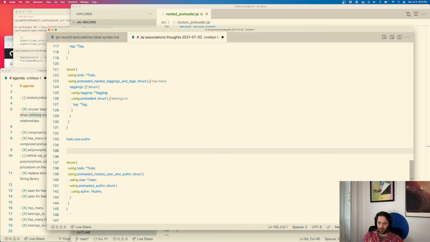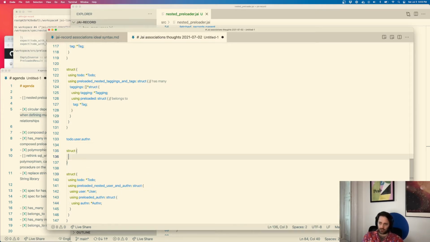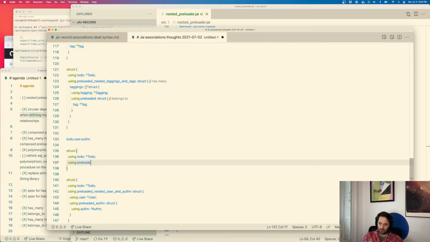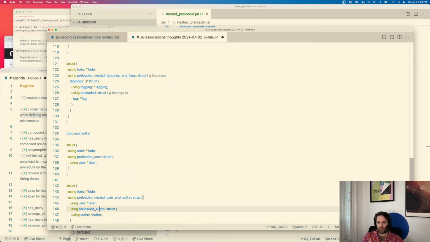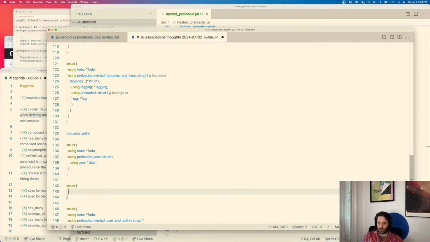And the not nested version would be like, and so really we want to just swap out, oh yeah, what's the other preloaded thing? That's what I cared about. Using user, using preloaded authn.